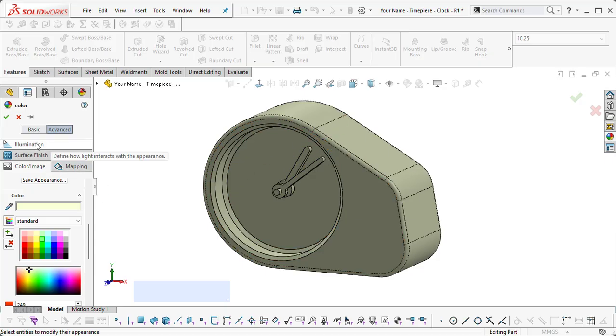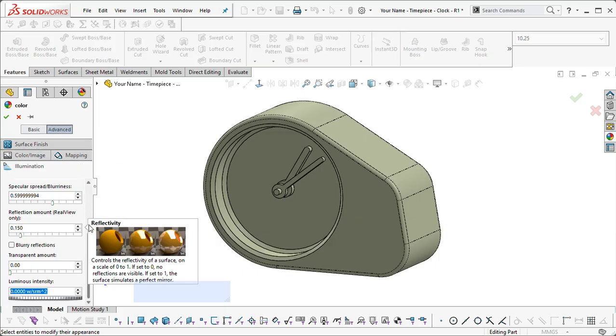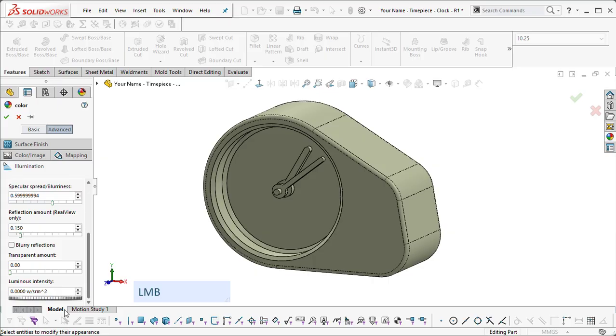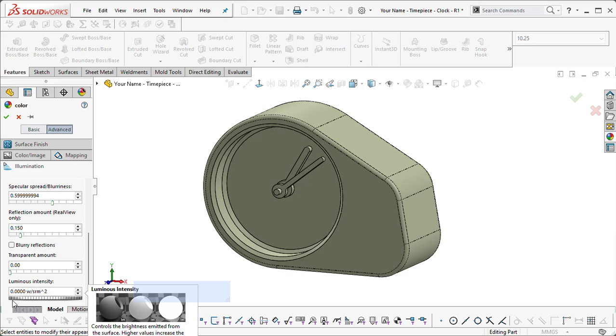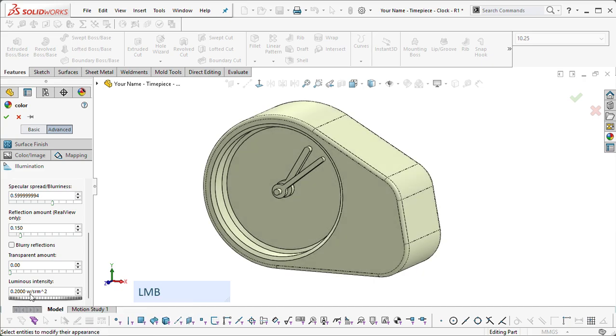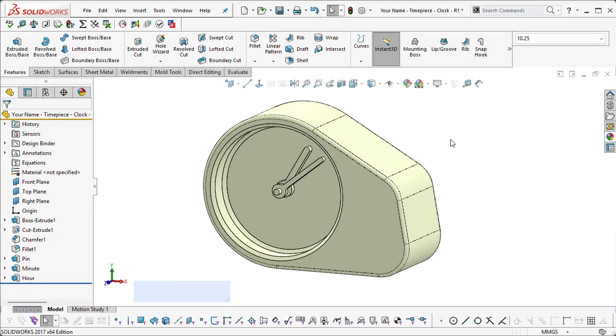The other thing you can do, which I ask you to do, is to go to the illumination button, scroll down to the bottom. I'll show you what the rest of this does later. And then just on this luminous intensity, get this to be a whole lot brighter so that it's easy for me to see what's going on with your design, which makes my life easier and therefore I'm more favorable to you. That's the way it works.